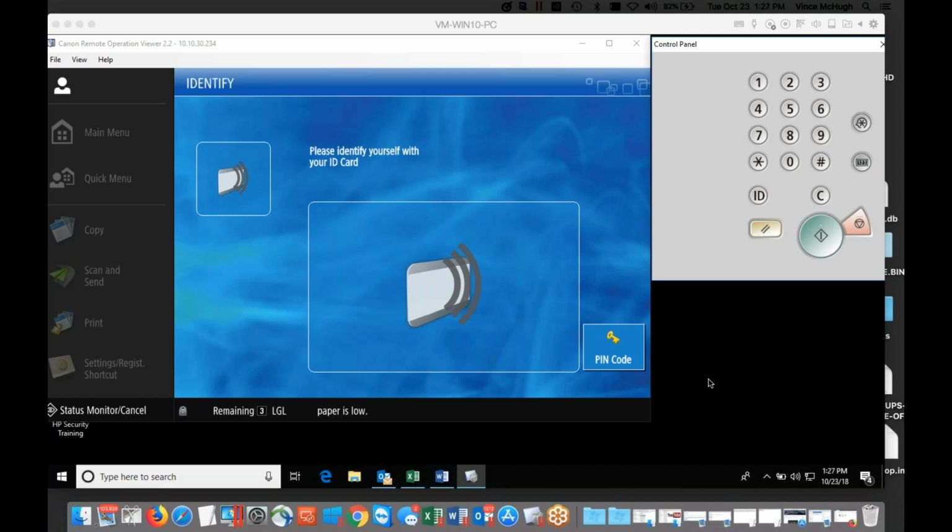Let's take a look. So you're seeing my screen, and it's as if we're standing in front of a Canon. It's locked. It has ULM on it, Universal Login Manager, and this is common on any solution where we have UniFLOW involved. The beauty of this, though, is this isn't connecting back to a server on my own network. Servers typically cost thousands of dollars to get a decent server. This is connected to the cloud, and this particular machine, I could literally turn it off, send it somewhere else, plug it back in, and as long as it was set to pick up an IP address and had an internet connection, it would connect back and it would work the same way, which is actually pretty cool.